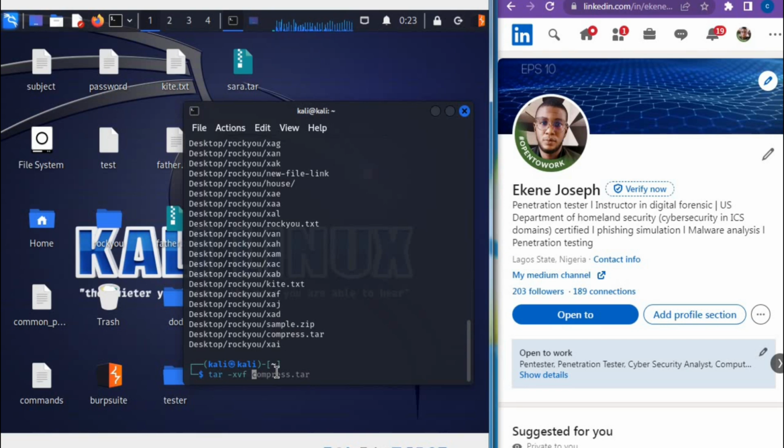So this tar file, I'll be using the -C that tells our tar command to unwrap its content in another directory.